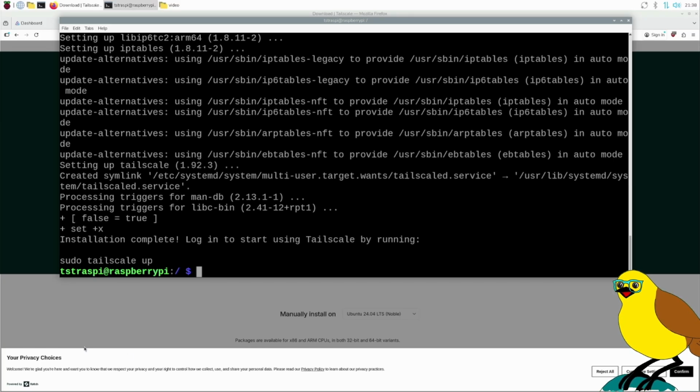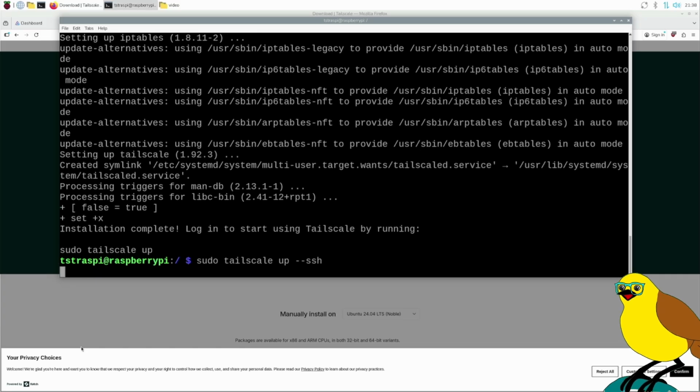I was meant to run a command to go in here. I was meant to run sudo tailscale up --ssh.